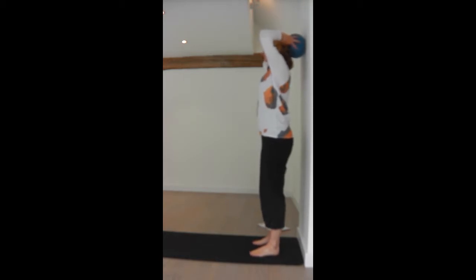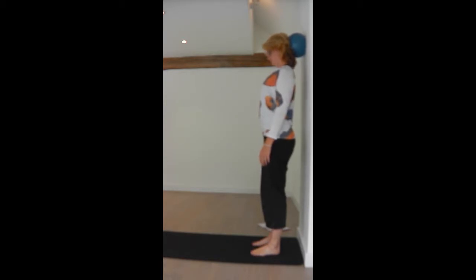Enjoy! So standing up with a small ball behind the back of the head, and if you're doing this yourself or teaching it in class, just make sure people are putting it around the back of the head and not the neck. So you want the ball to travel. So just doing some neck flexion and slight extension as well. So just pressing into the ball. It might move around a bit, but you do get the feeling that it's supported, and just getting a little bit of movement through the top part of the neck there.